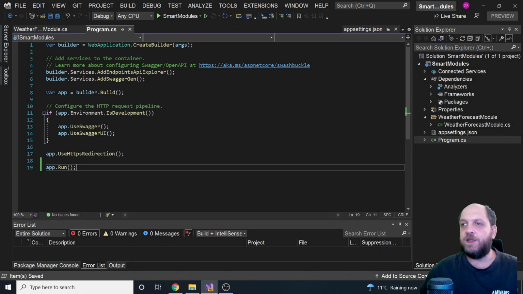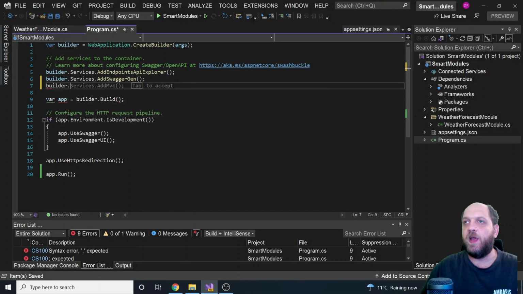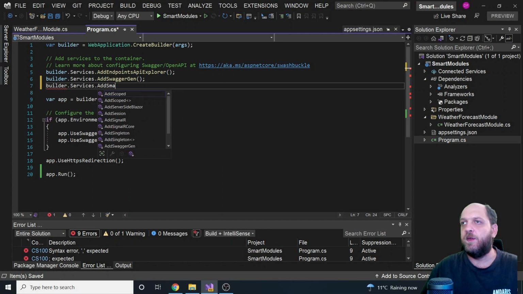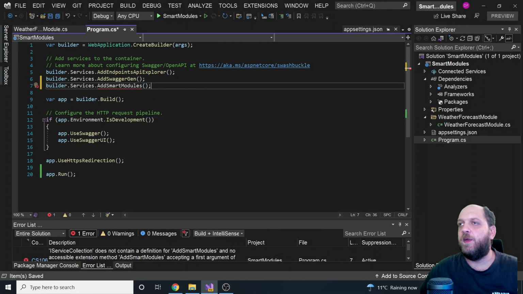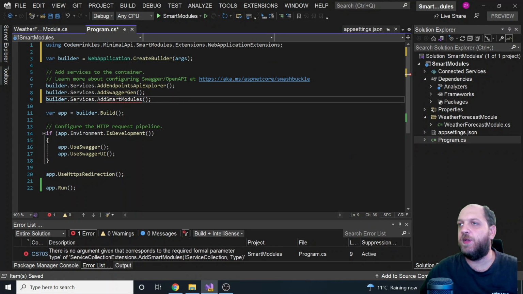Now, the only thing that we would need to do here is add once again to the services, because the SmartModules package has some services. Here we would have use CodeWrinkle's minimal APIs, of course, that's the one.